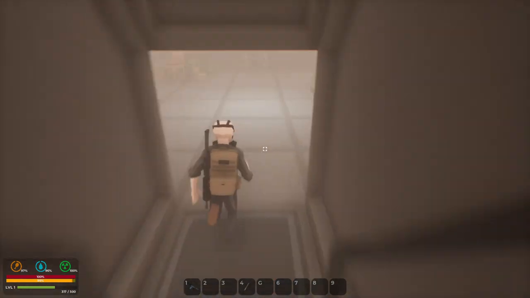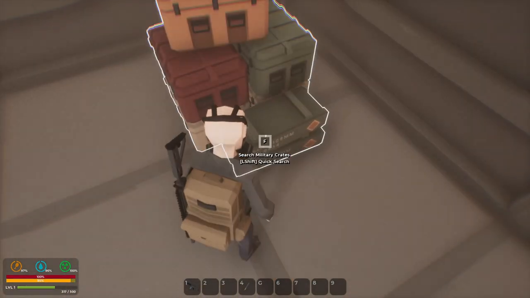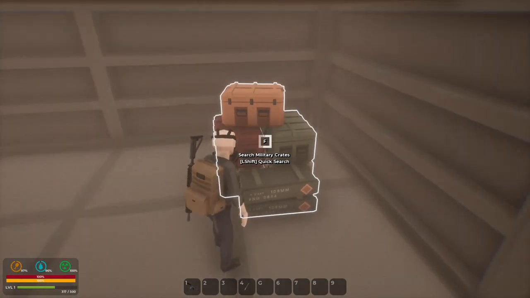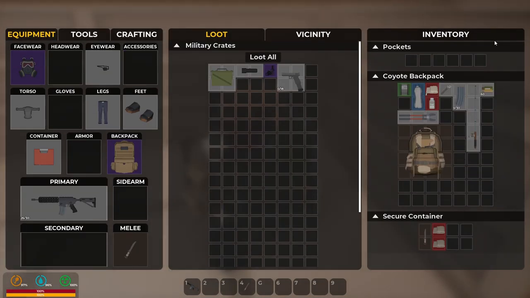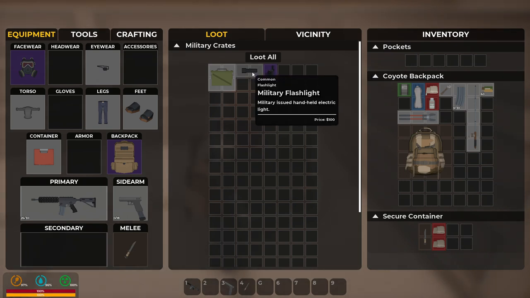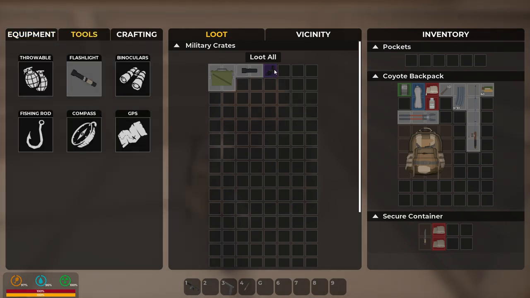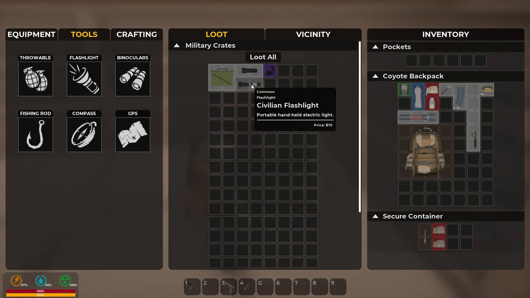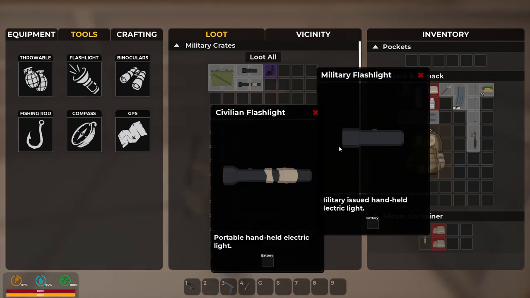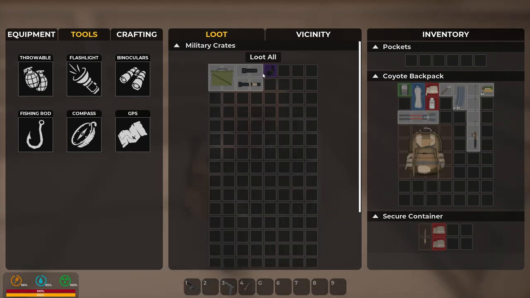Oh, I thought it was going to transition to another area. Okay, I can search, or I can quick search, which just makes it faster. Whatever. Sidearm. Military. Civilian? What's the difference? $75, $100. Neither of them have batteries. The military one's smaller. It doesn't look like there's weight in this game.